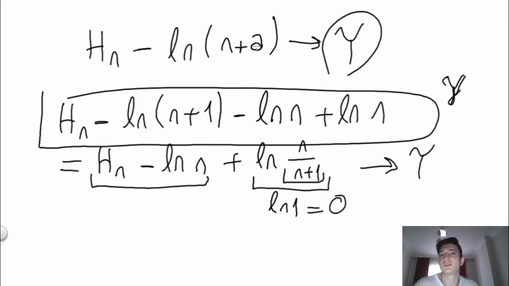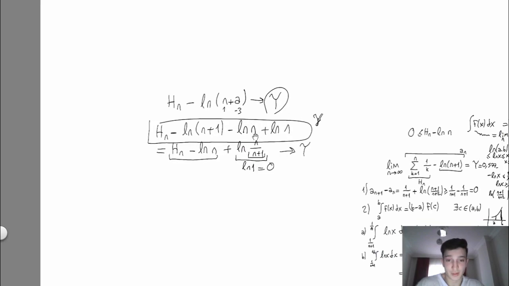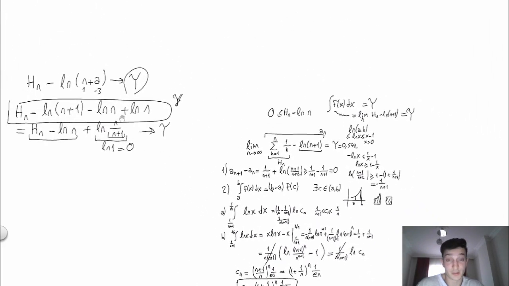But I think a should be positive, because if it's negative, you're going to get some terms that are undefined, okay? You can just put n equal to 1 and a equal to minus 3. It's not going to be defined, and there will be a problem. Yeah, I guess it's a good place to stop the video. So it is convergent.